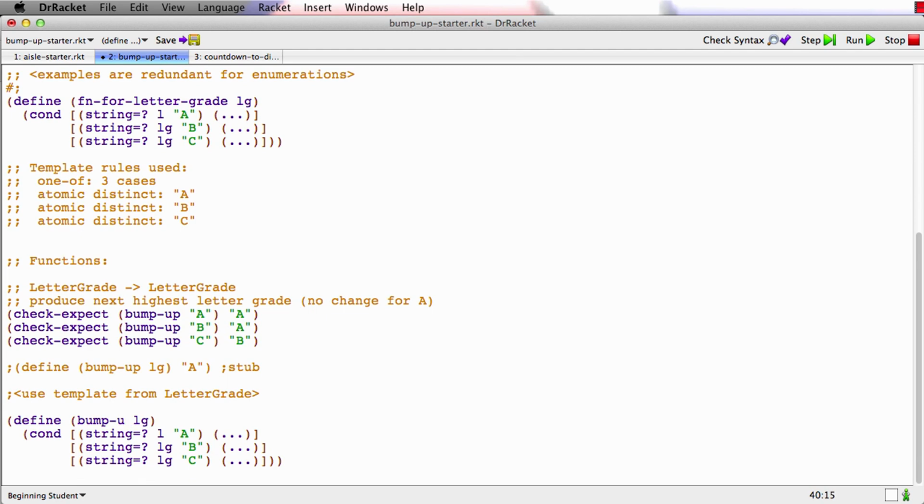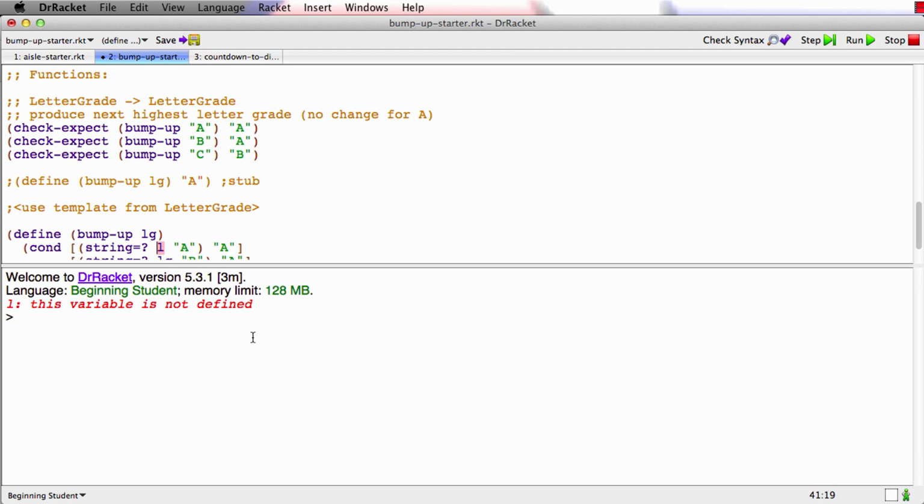I'll rename it. And now, well, this is quite simple, this function. If we are bumping up an A, we get an A. And if we're bumping up a B, we get an A. And if we're bumping up a C, we get a B. And now I'll run it.